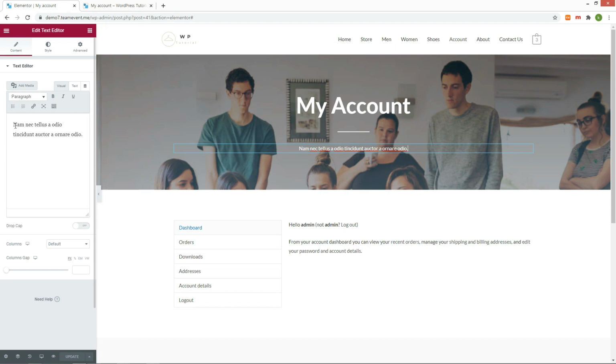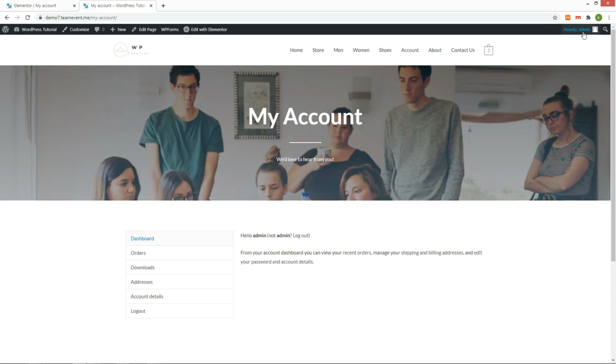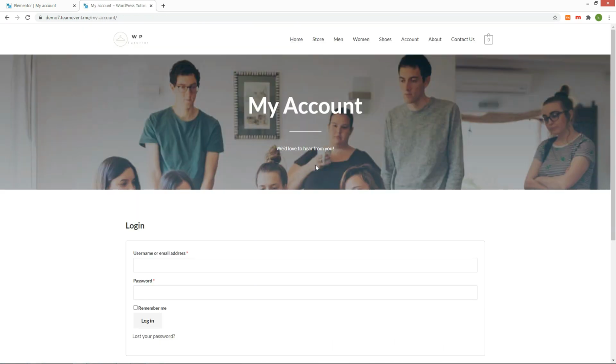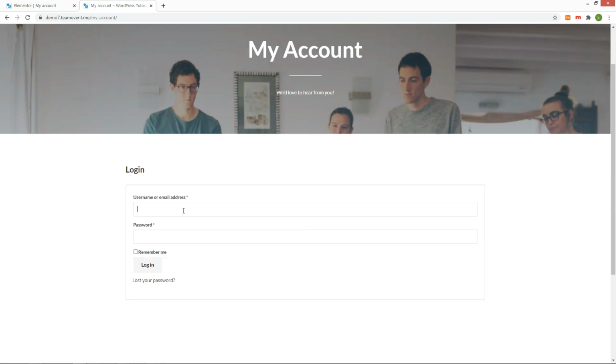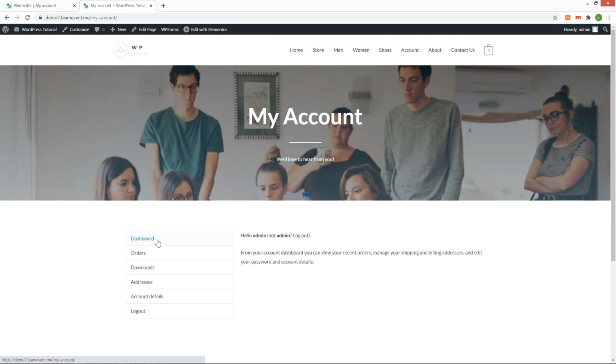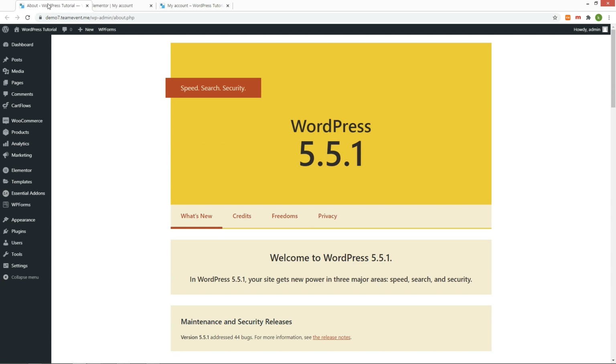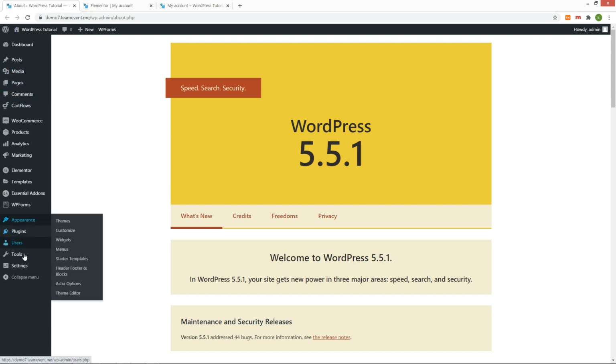Let me edit some text fields as well. In case of account menu, let's see what happens when a subscriber is logged out. It leads to the login page. Let's test if the login works. It works well. It seems that WooCommerce has added the WordPress default login function. Let's check another one. The link to the sign up page works.